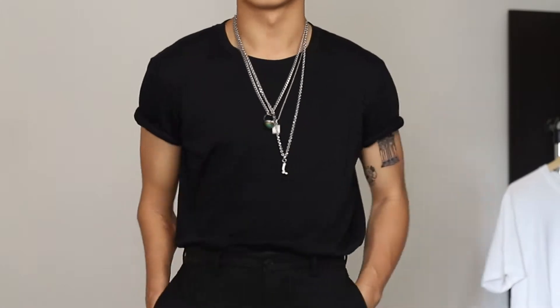So everybody wears t-shirts, and as simple as they seem, they might get a little complicated just because of the different colors and silhouettes. The bare bones minimum you should have is at least a black and a white blank tee. With this, you could easily throw on any pair of trousers and just roll with the look. It's honestly pretty hard to go wrong with t-shirts. I usually get my blank t-shirts from Uniqlo — they're affordable and decent quality, and they always go on sale, especially the Supima cotton ones. Once you get that base down, you could start venturing into vintage tees. They're pretty easy to find nowadays, especially with their rising popularity.